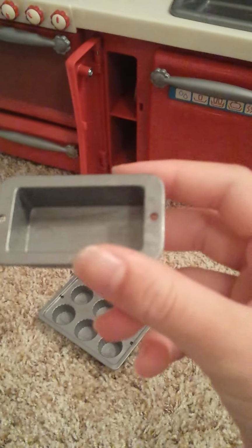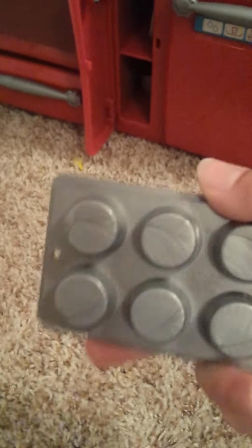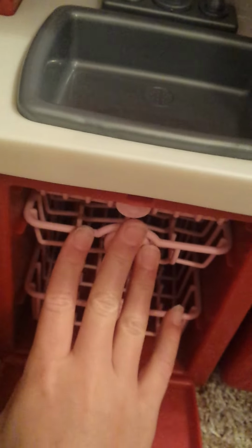So let me show you. It has 2 holes inside of it, and it's gray, and it is made from Baddit. Can you see that? Probably not, it's not really clear. But it's made by Baddit. And this one is too made by Baddit, and it looks like this. Okay, so inside the dishwasher we have a big tray, medium tray, and small tray, and you can put anything in these little tiny dishwasher things. It is pretty cool, and this can open.